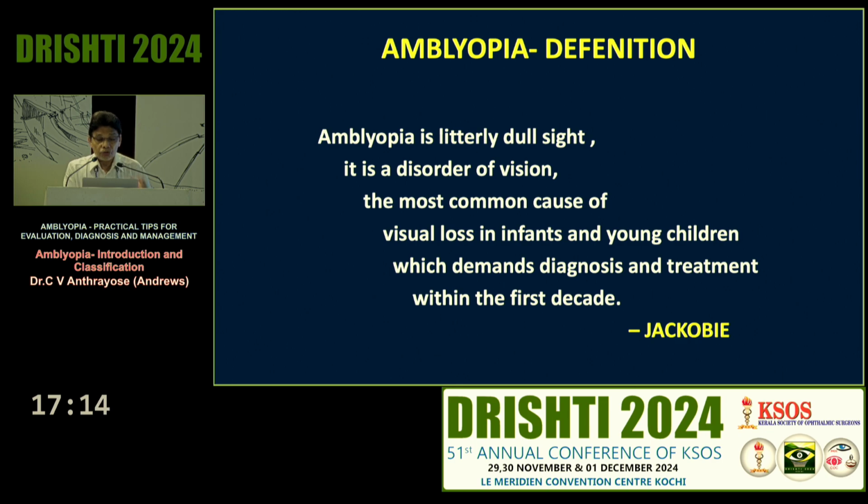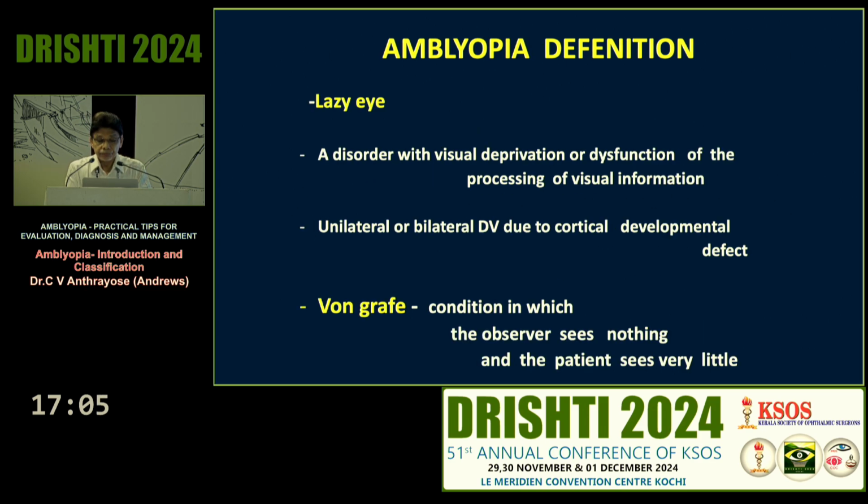It is a disorder of vision, the most common cause of visual loss in infants and young children, which demands diagnosis and treatment within the first decade. Anyway, it is a lazy eye, a disorder with visual deprivation or dysfunction of the processing of visual information. Usually unilateral, it can be bilateral diminution due to cortical developmental defect. Von Graefe has given a practical definition: a condition in which the observer sees nothing and the patient sees very little.